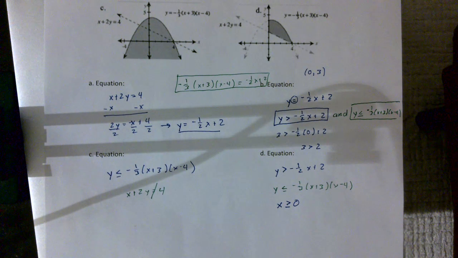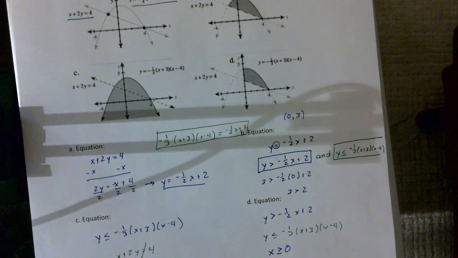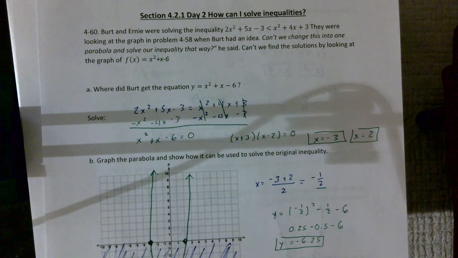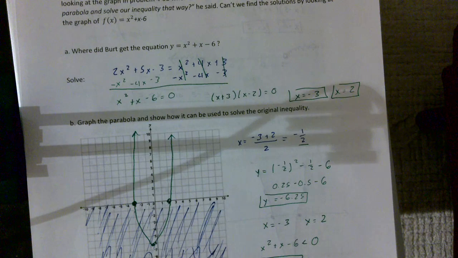So as you can see, we end up having inequalities, and they can tell us a lot about these problems. So again, this is problem section 421, day 2. How can I solve inequalities? Hopefully you're feeling a little bit more confident with these. We're going to get plenty of practice with this. So if you're struggling with it and it's not making sense, they're going to be showing up on a review quiz next week as well. So we'll have plenty of practice within our toolkit and such, and we'll go from there.